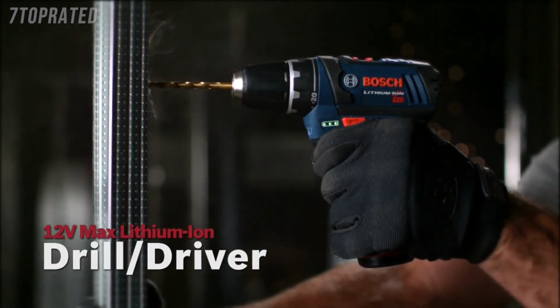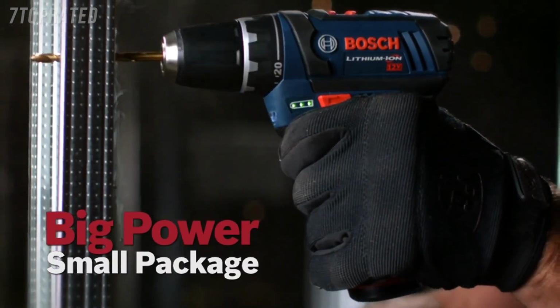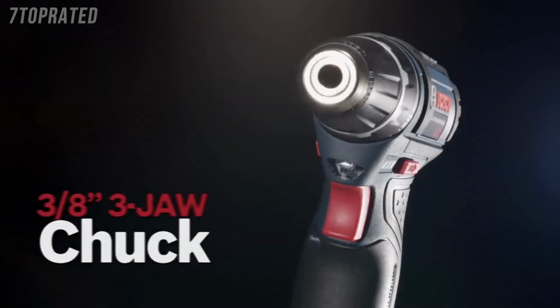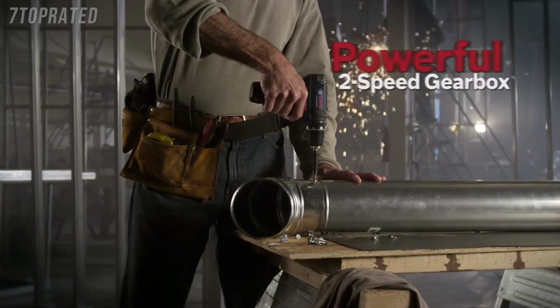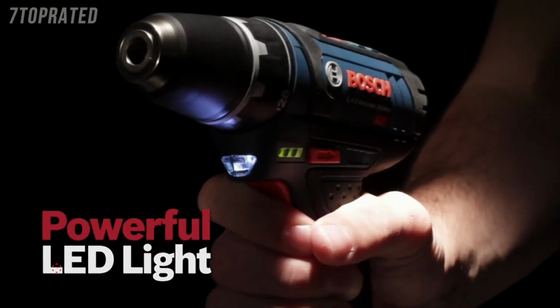The Bosch 12-volt max lithium-ion drill driver. Big power in a small package. Best-in-class compact size and lightest weight. 3/8-inch 3-jaw chuck. 265 inch-pounds of max torque. 20-plus clutch settings. Powerful 2-speed gearbox. Easy-to-read charge indicator. Powerful LED work light.